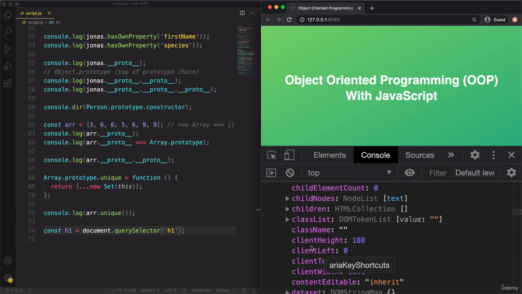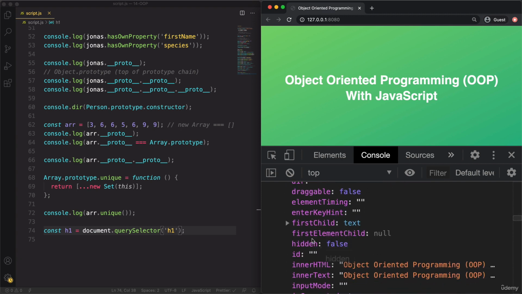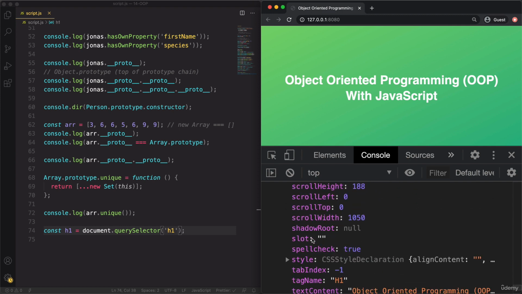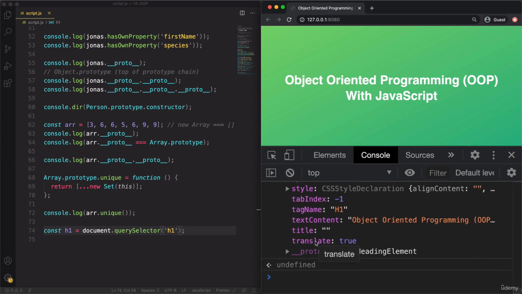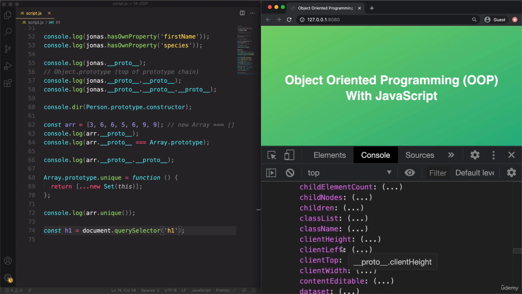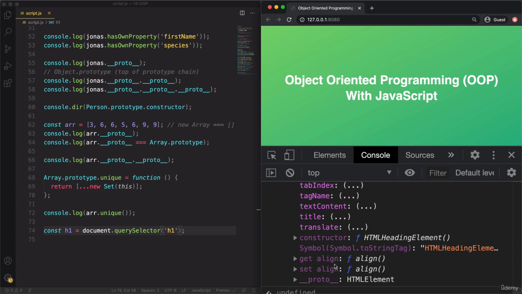So here we have all this different stuff and all these properties and methods that we already worked with. But what I'm interested in here is the prototype. And you see that the prototype is an HTMLHeadingElement. All right. And that itself will contain a lot of different stuff one more time. So let's scroll all the way down. And this is now an HTMLElement.